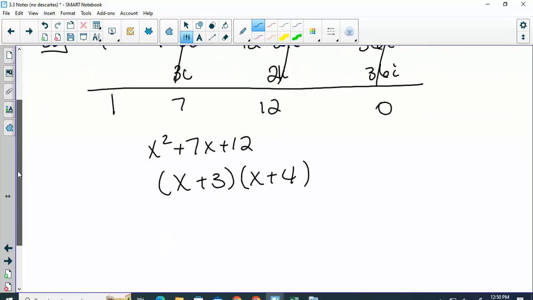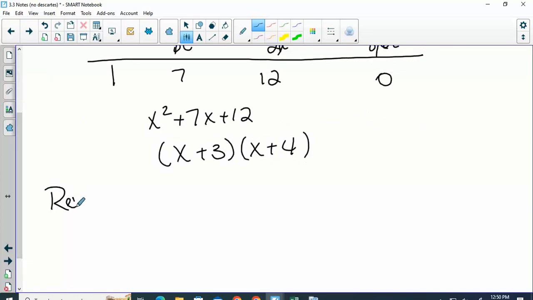But the question on this one wasn't the factored form. I asked you for the remaining zeros, so not including the one I gave you. So if x plus 3 is a factor, what would the 0 be? You just say each of those equal to 0.